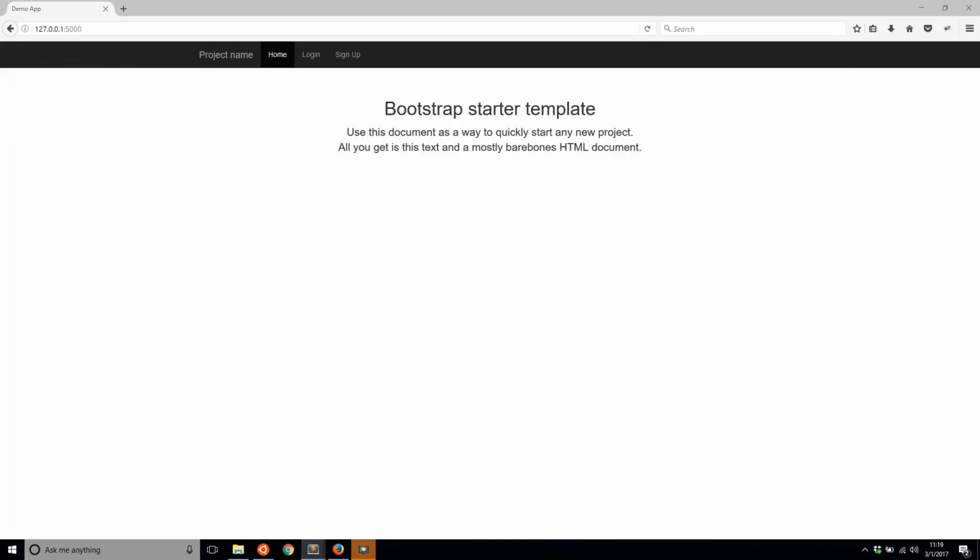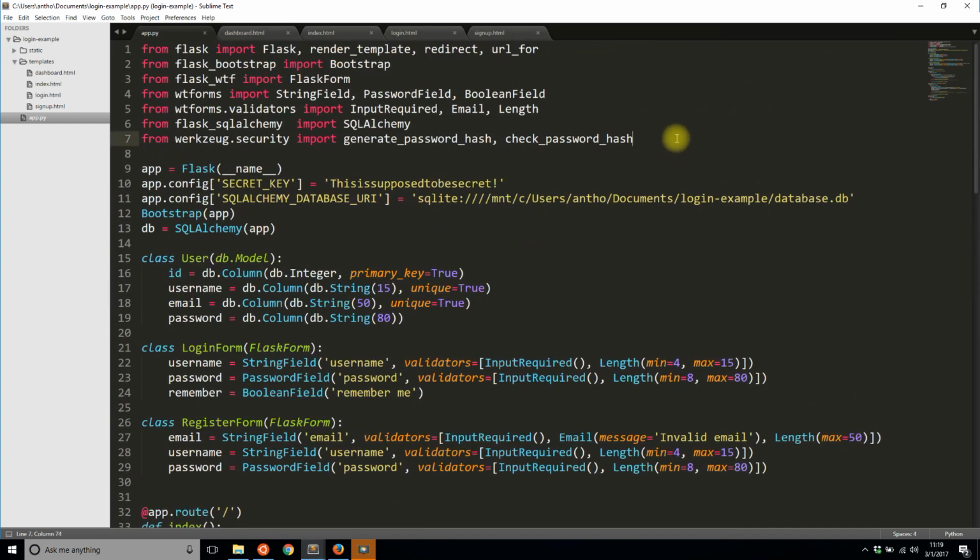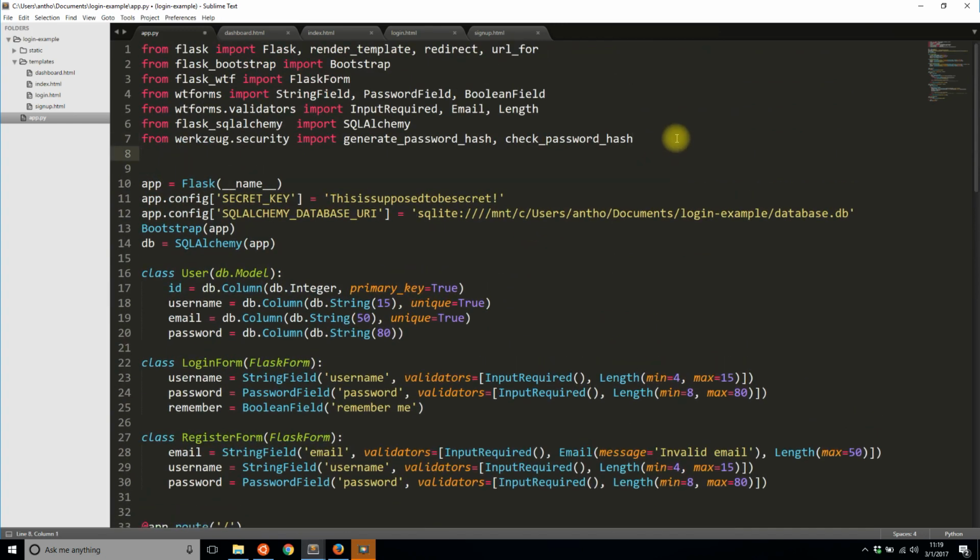So we're almost done. The last thing that I want to do is I want to add Flask-Login to this. So first, let me import all the things that I need from Flask-Login. So from flask_login, I'm going to import LoginManager. I'm going to import UserMixin. I'm going to import login_user, login_required, logout_user, and current_user. So we'll be using those six things.